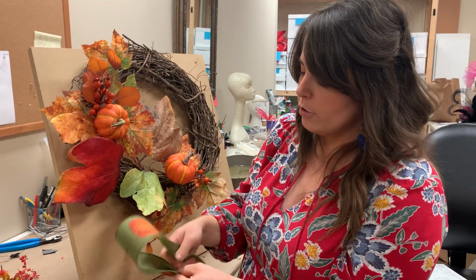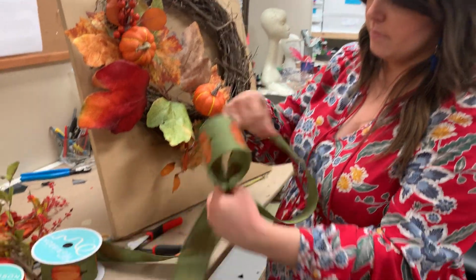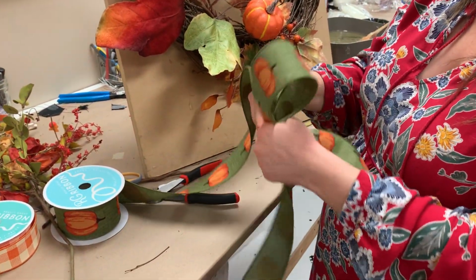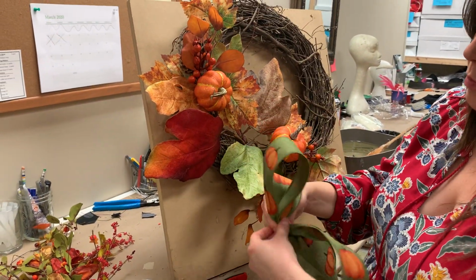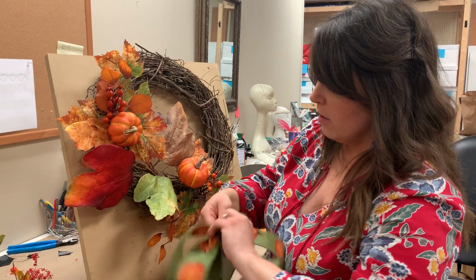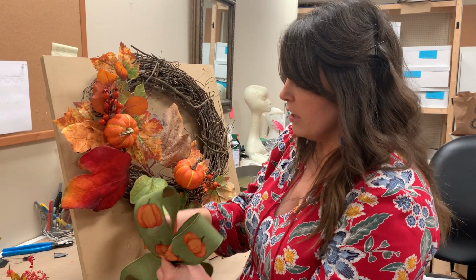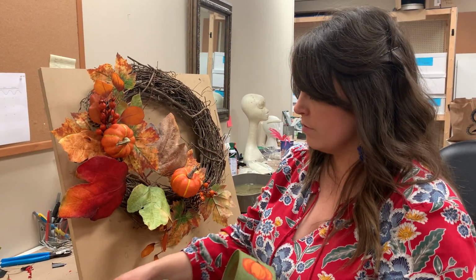I'm going to make a couple loops. I'm going to hold it up there. I think I'm going to do 3 loops of each ribbon on this one just because I want the bow to be a nice focal point. All right, so I've got 3 loops. I'm going to cut that other tail.